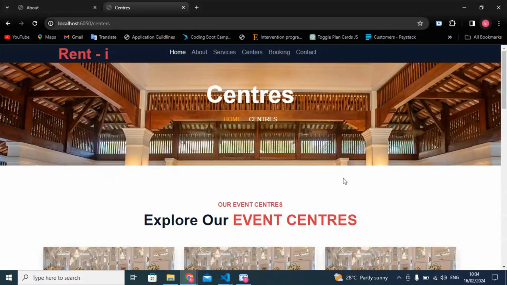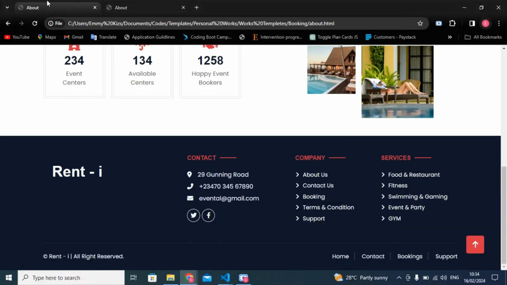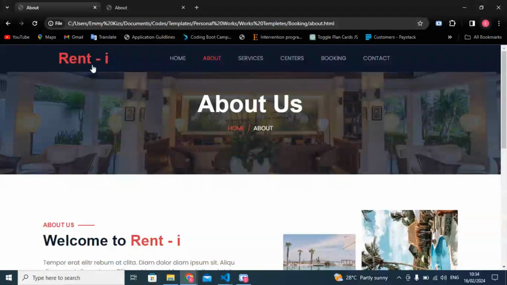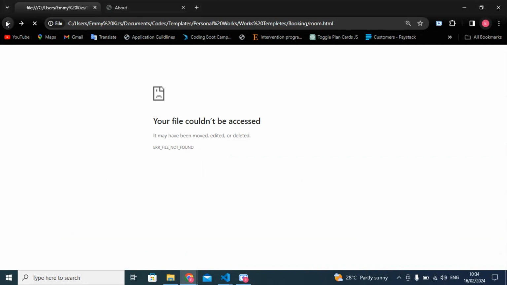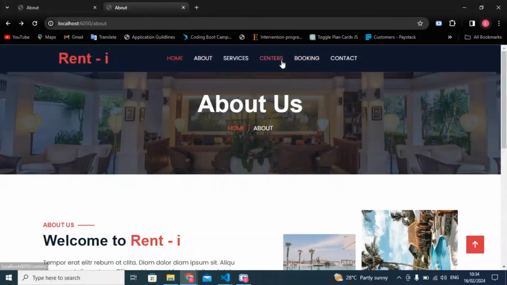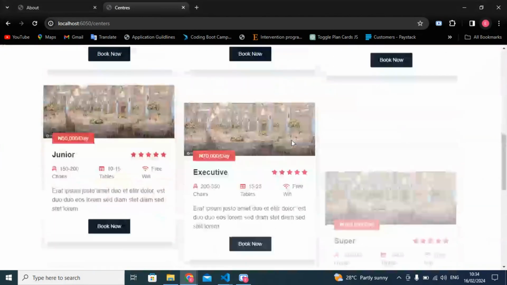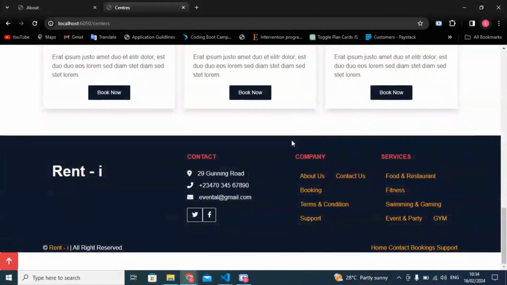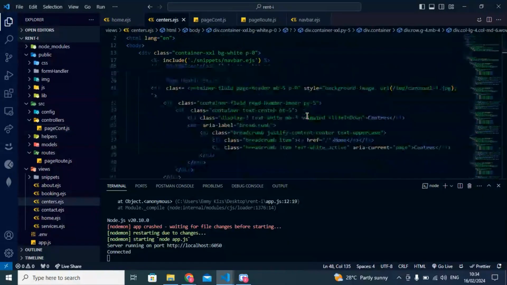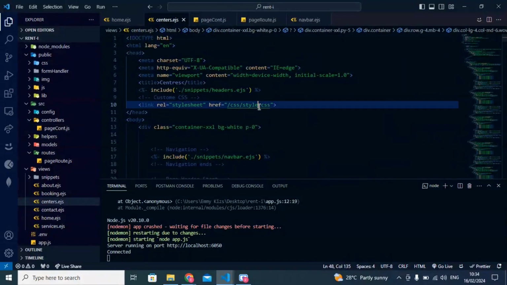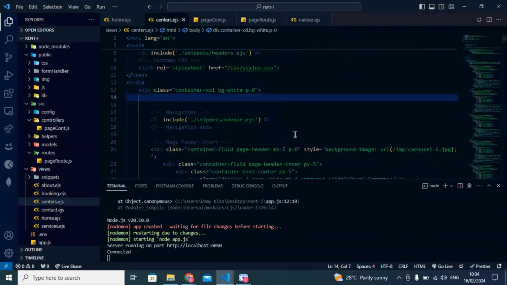So now let's check the preview here. If you check centers, okay, these are our centers. Now it is not arranged properly. So now we'll come here, centers. We'll change this to styles.css.